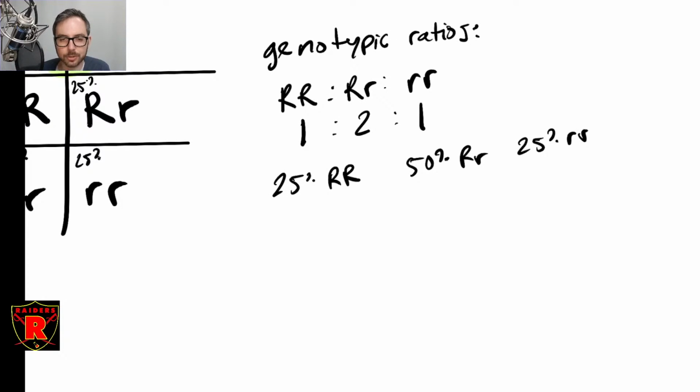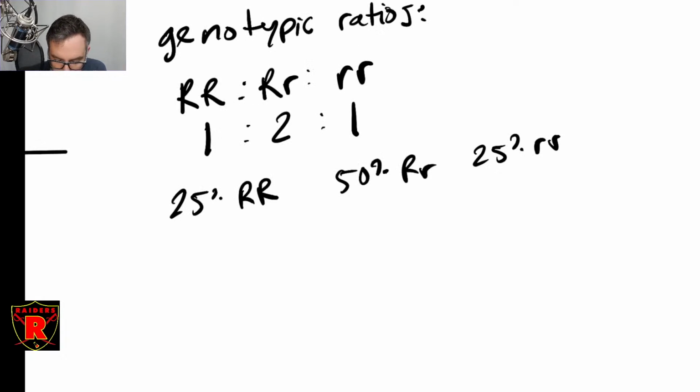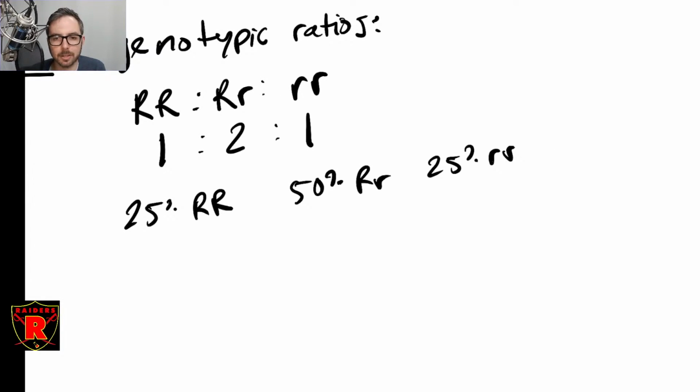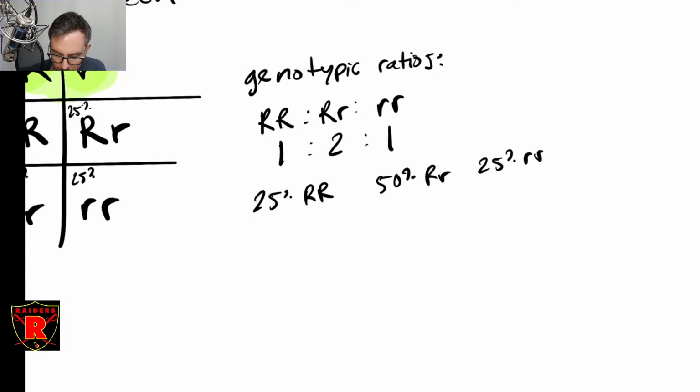Okay, so those are the genotypic ratios, the ratios of one to the other. And what this means is that if you were to breed these two plants together, exactly 25% of them, well, I should say exactly, it's random. There's randomness here, right? But the more you breed, the more you're going to see this trend, okay? So it's going to be approximate because it's random, but approximately 25% of the plants that you get are big R, and 50% are going to be big R, little r, and 25% are going to be little r, okay?